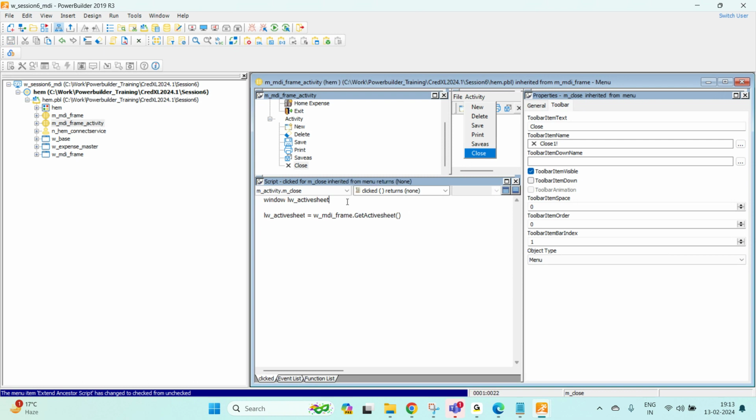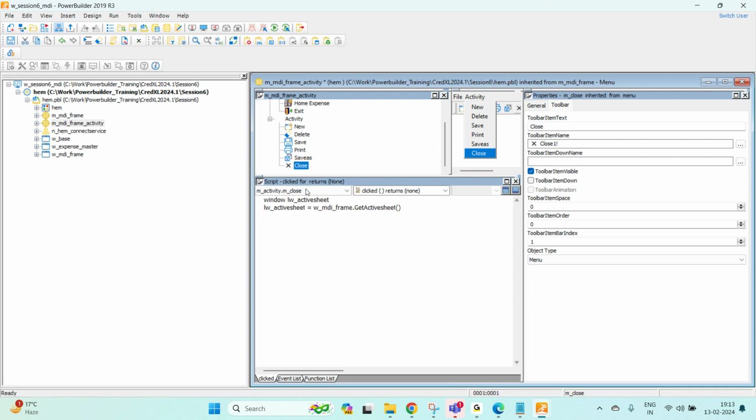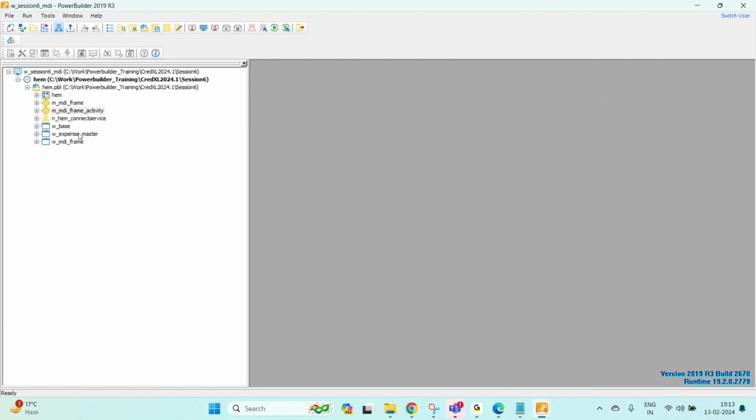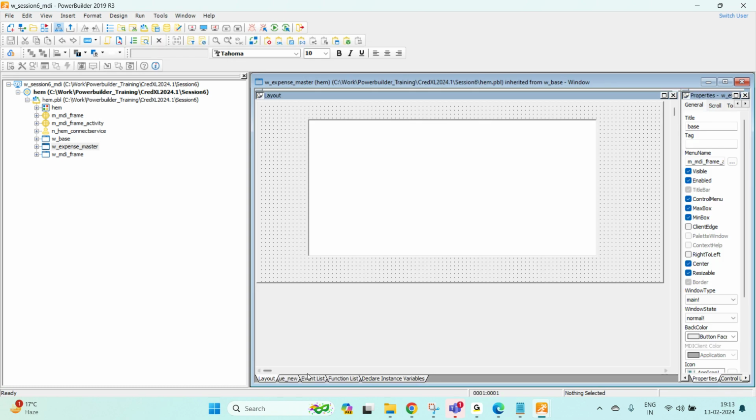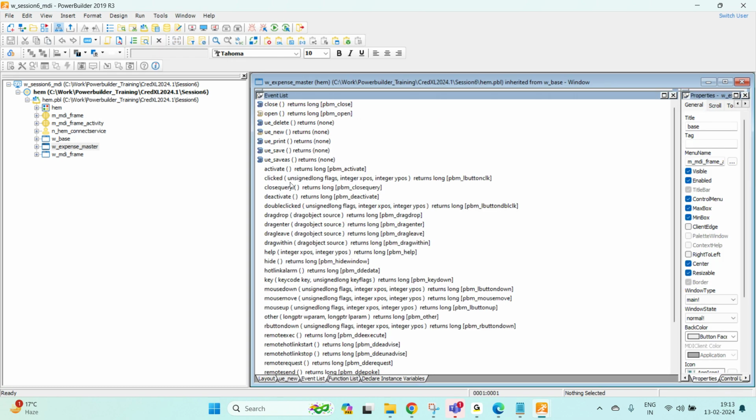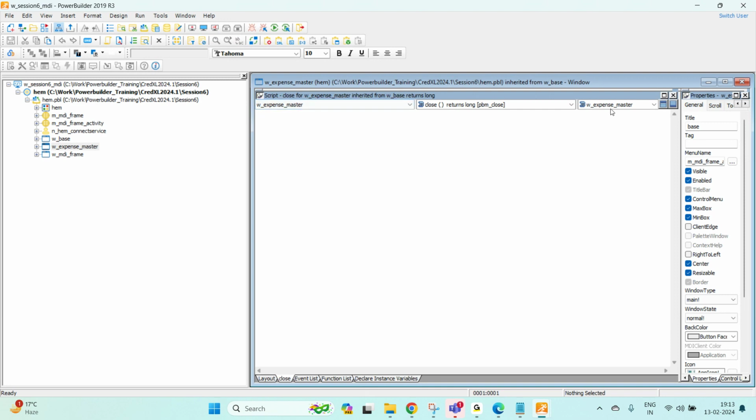This will give you the reference of your active sheet, and then over the close, active sheet dot trigger event. I need to trigger an event from the active sheet, and that is the close event. If you see in the close, we have written close this. So this will close.